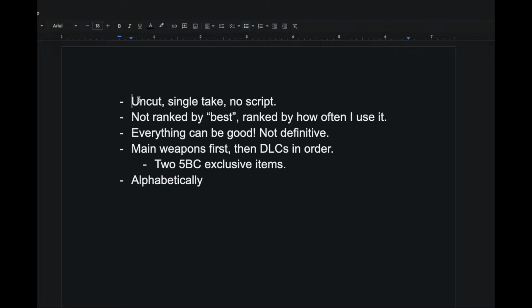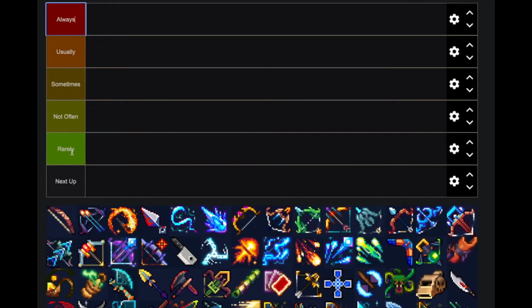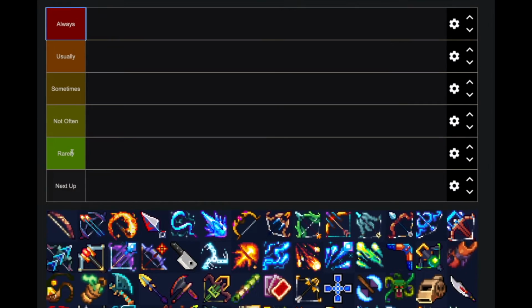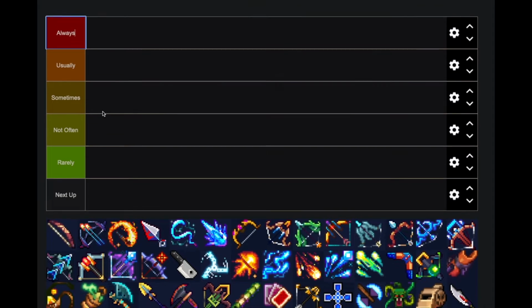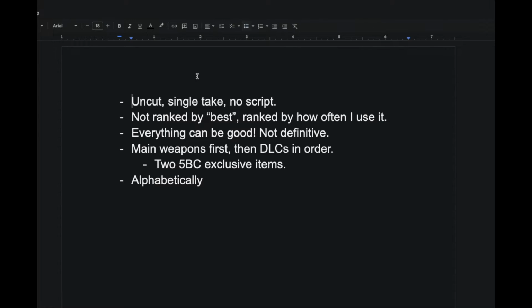So anything that I say is something I always take might be something you don't like. It might be an item that is not exactly useful all the time, but just based on my preference, I take it all the time, and vice versa. There might be something that I don't take often, or I rarely take, and it's a banger, right? So this is just, again, my own preference, and anything that I say here is completely subjective.